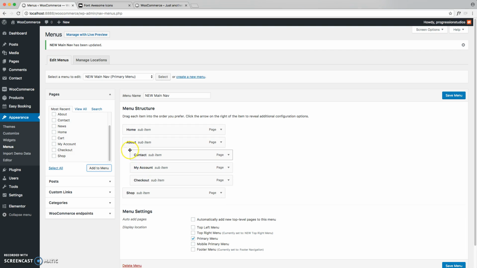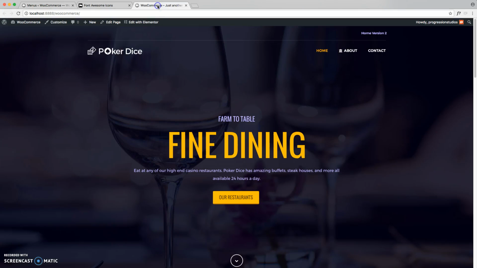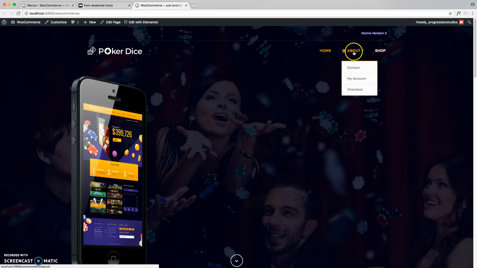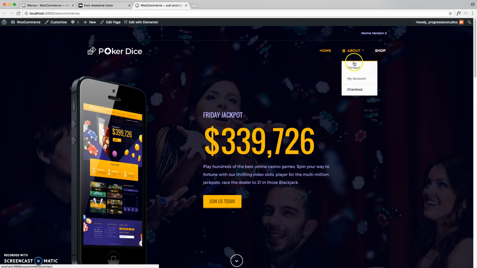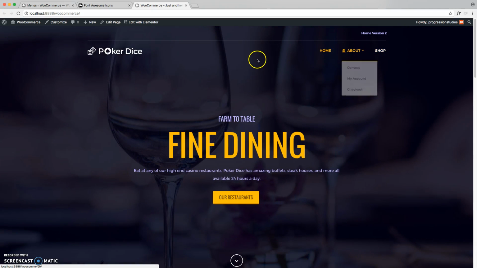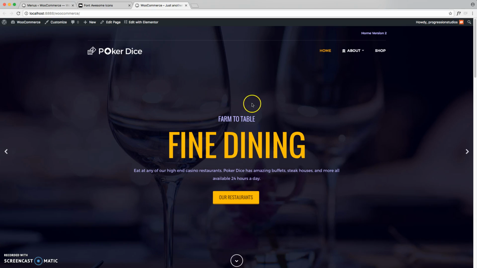You can see how these all just snap to indent. Let's click save, and you'll see the contact, account, and checkout are all in a drop down underneath About. You can create as many drop downs as you want. There's not really a limit on it, but that's going to cover how to edit the menus.